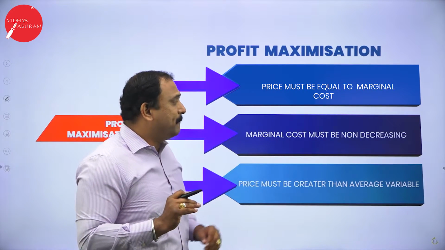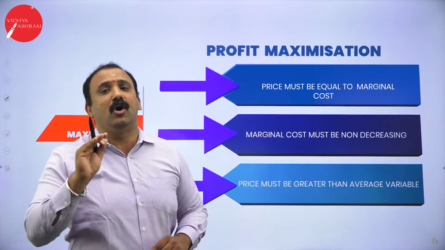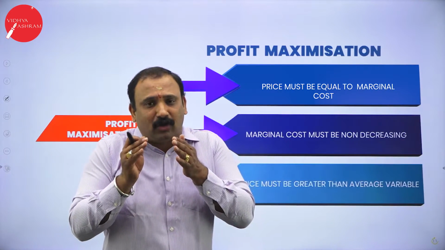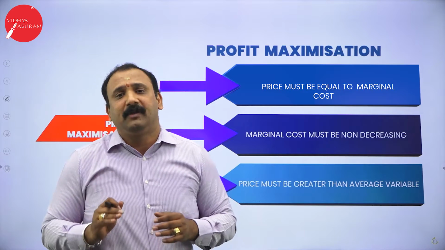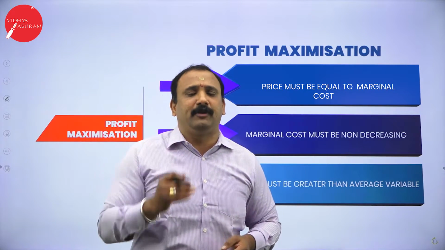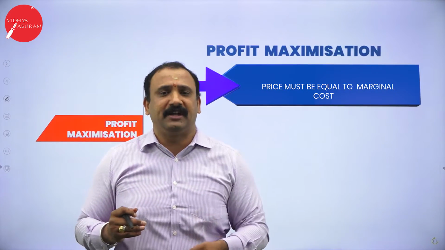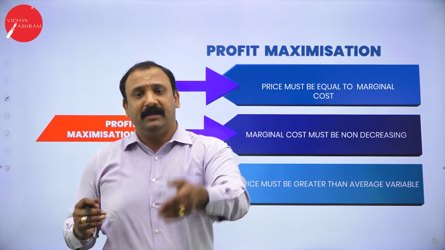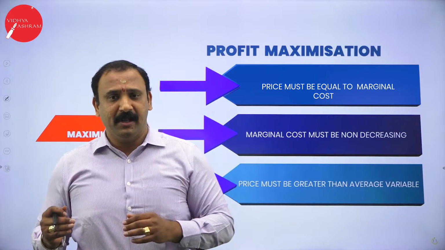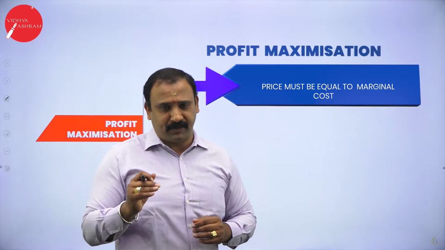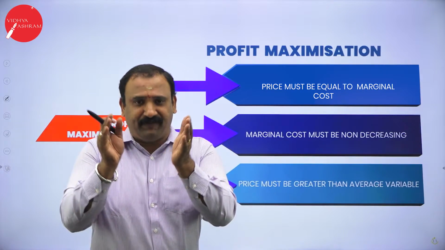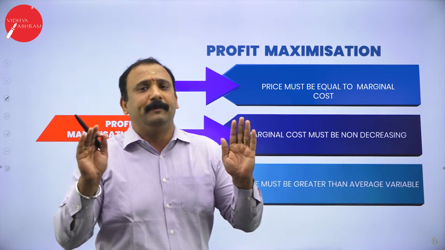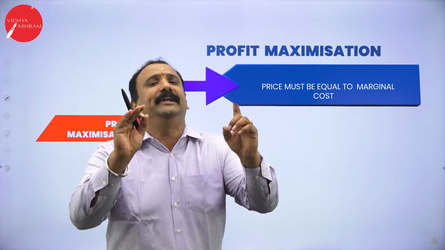The second one, marginal cost must be non-decreasing. This is very, very important. Now if your marginal cost starts declining over a period of time, let's say for an example, you have started manufacturing and you start finding that your margins are coming down. The marginal cost has started dipping. What is going to happen because of that is you are going to produce a flat product, a product without much variation. You will be producing only one kind of product.